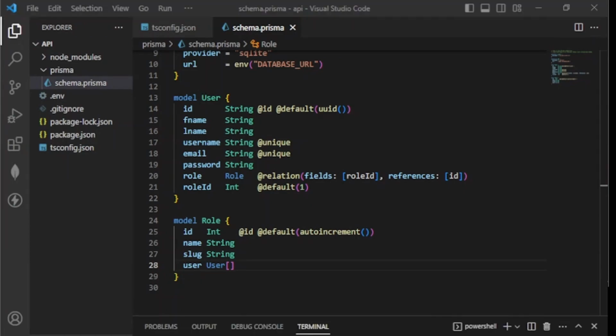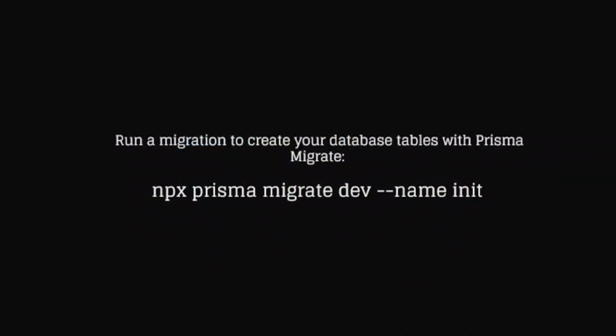Once done, next, run a migration to create the database tables with Prisma Migrate. And to do that, let us type npx prisma migrate dev --name init. So let's start.